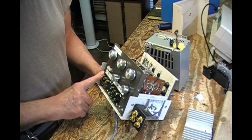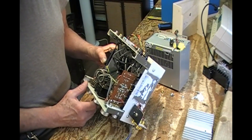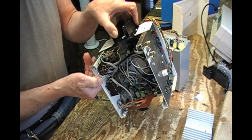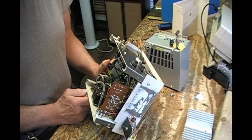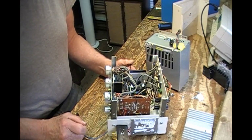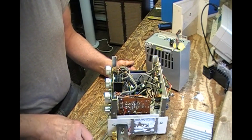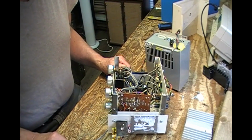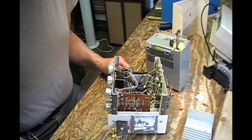Plus, an annoying problem, I've had it apart so many times, was there is an open ground that happens intermittently in this mess that's inside here. Okay? And I could never find it. I'd have it apart and I could never make it do any problematical stuff, and then I'd put it back together and it'd be all right for a few weeks, and then it would start again, and I'd get fed up with that.